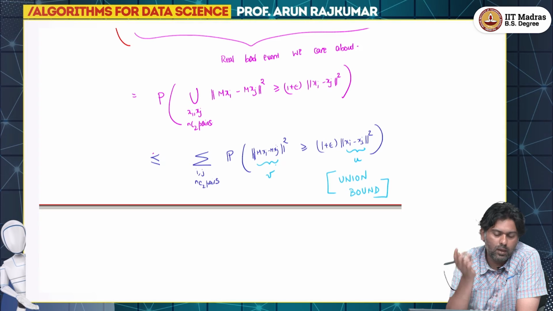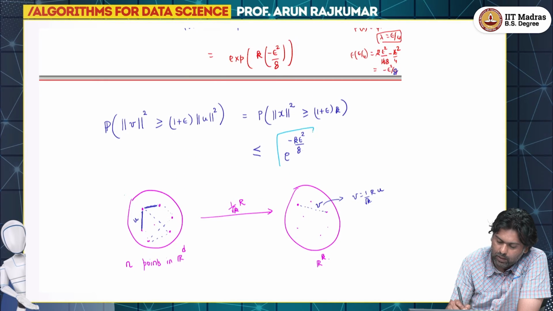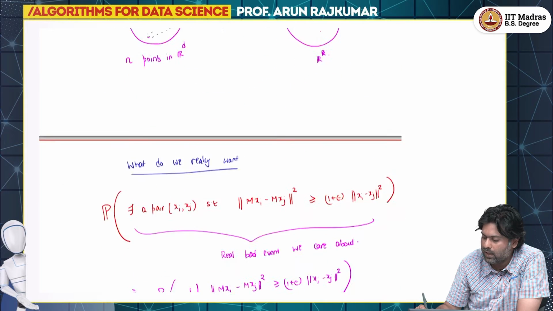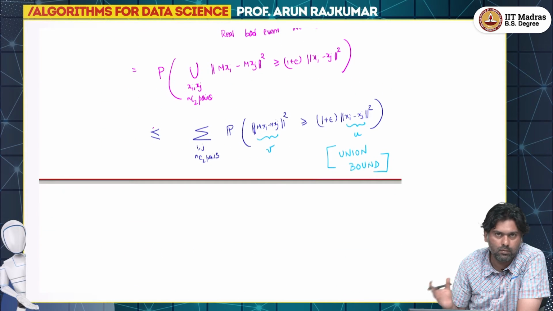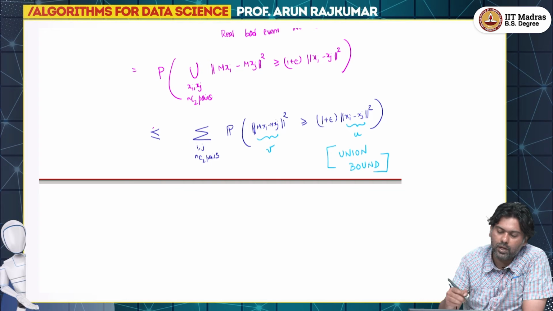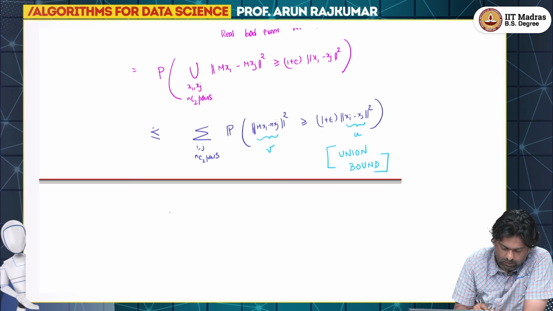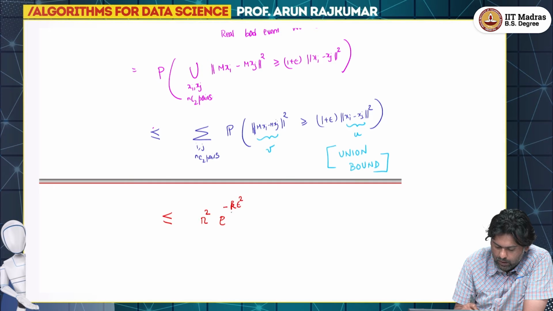chance for this, right. So, which means that we go back and say that, hey, for any fixed vector I know this is the chance, and then if all the pairs should be within the range that we want. So, then I am just adding it up n square times, rather n choose 2 times, but then we will be loose here, and then we will say this is at most n square times e power minus k epsilon squared by 8, right. Why?